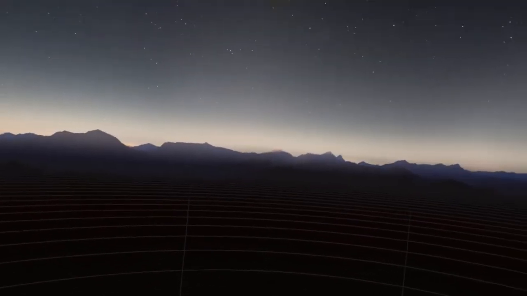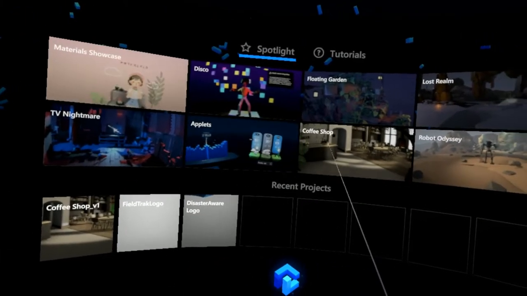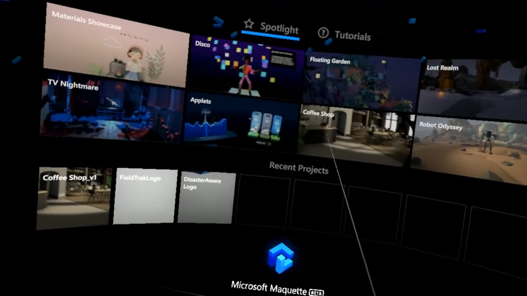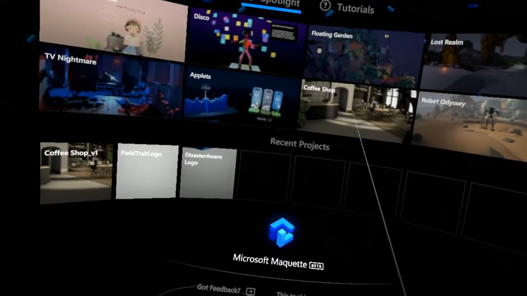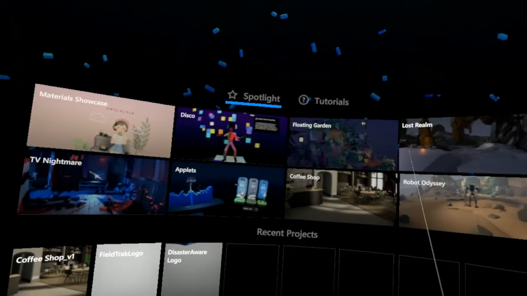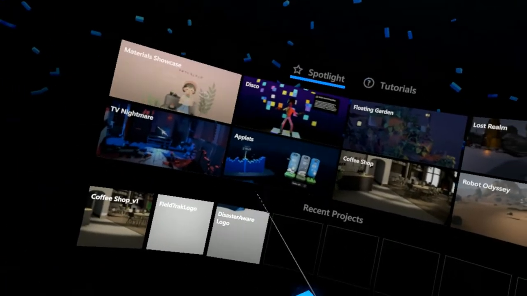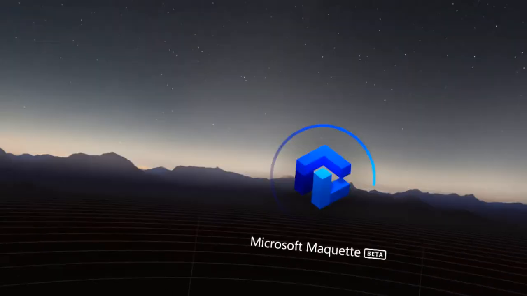I recommend using the coffee shop sample for your environment, because from there you can do all sorts of things. It's at the proper scale and everything. If you use any of the others, I've noticed that the environment crashes. I think it's anything that doesn't have animations. This coffee shop sample does not have any animations. So let's go into it.